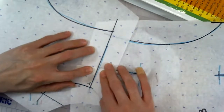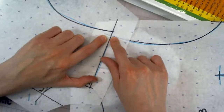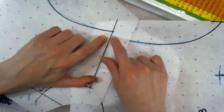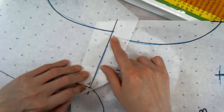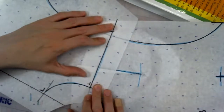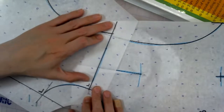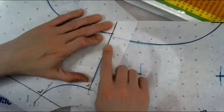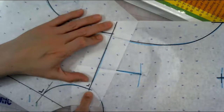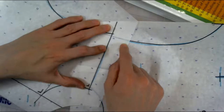Now, as you can plainly see, I do not match on the armhole. So I do match over here. But again, same thing. If I were to smooth this over in the middle, I'd be off a little bit here and off a little bit here. Now, in this case, because it's the shoulder, I would probably rather have split the difference.